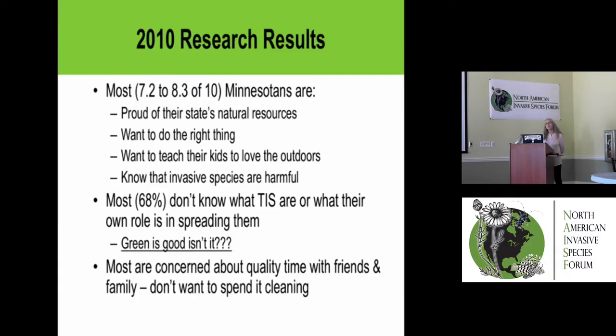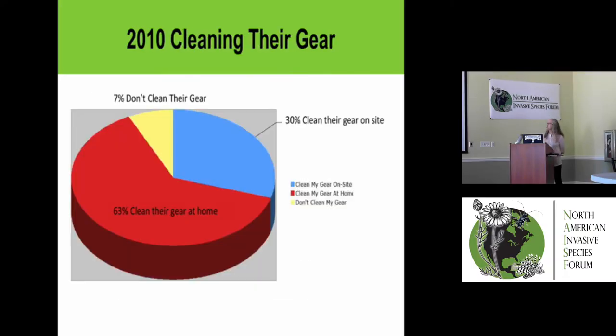And the biggest barrier perceived was the time associated with cleaning. The quality of time with their family and with their friends was really important. So our messaging or the actions that we were trying to get them to do had to be perceived as being quick and easy, not complex and difficult.